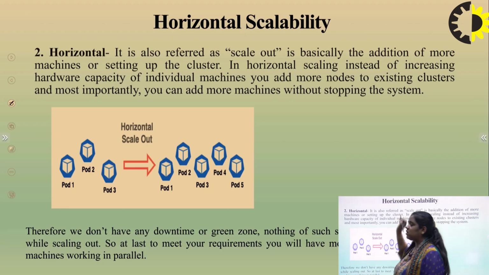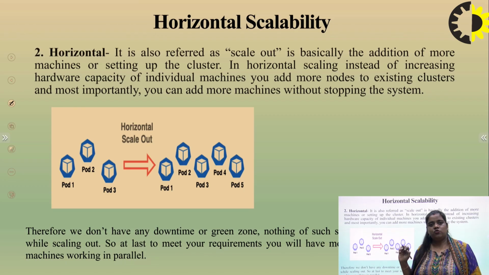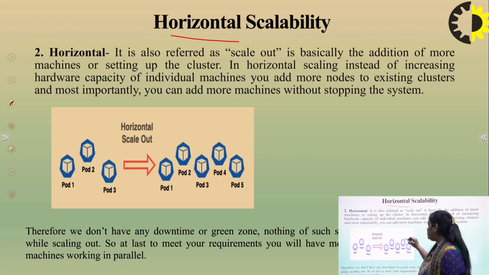After that, the next kind of scalability is horizontal scalability. Basically, Hadoop uses horizontal scalability to fulfill the request of the user. In horizontal scalability, we do not use the existing system to increase RAM or CPU. Instead, we increase nodes or create extra clusters to process the request of the user. In horizontal scalability, we do not follow any limitation on how many nodes we can create to process the data. It totally depends on on-demand services: if a user demands a larger number of nodes, then according to the demand, we add further nodes and create further clusters to process the request. So this is the fundamental approach of horizontal scalability.